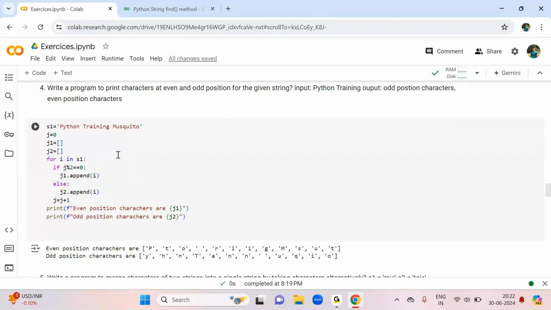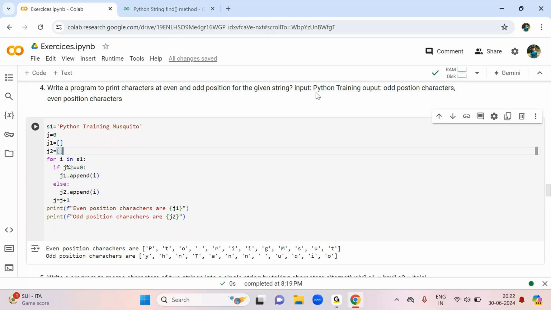Then we have to check what characters are present in even positions and what characters are present in odd positions. I set the index as 0 only. Firstly, I took one string, then defined two lists, J1 and J2.